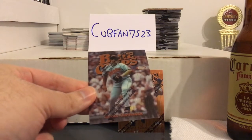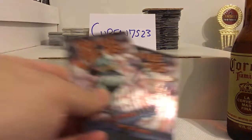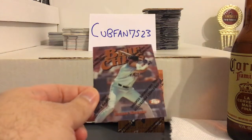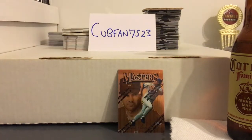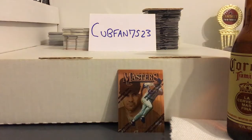There you got some more prospects — don't really know any of these guys. Rocky Coppinger. Jeff D'Amico — kind of remember him, I think he spent a year or two with the Mets. There you go — Dustin Bellinger. Darren Erstad — one of your Nebraska boys. Just a cool mix here. A lot of you know I like going through these big lots, just sorting through them. There's another Yankee — Wade Boggs. Just a cool set overall, but I don't think I'd ever put in the effort to make the complete set.